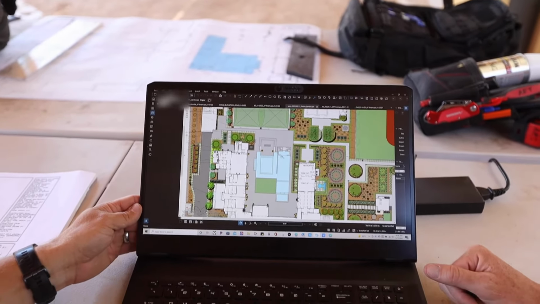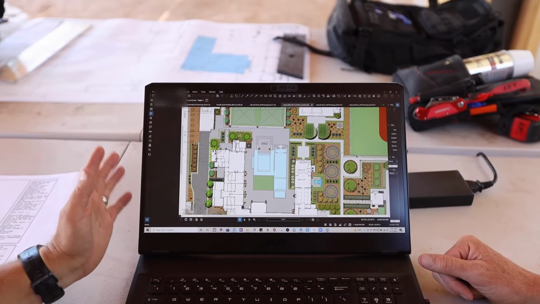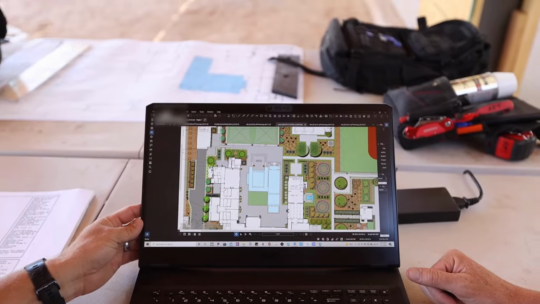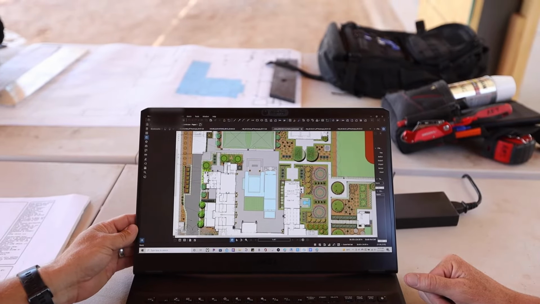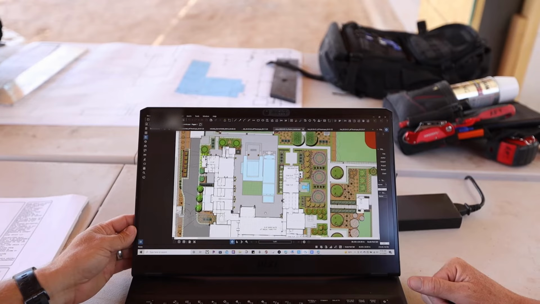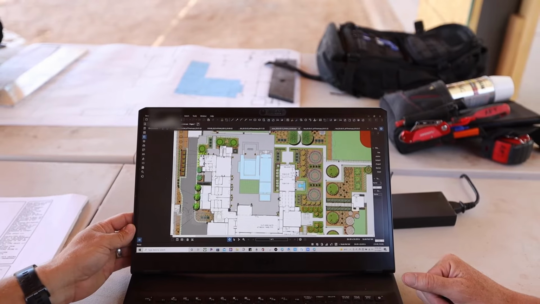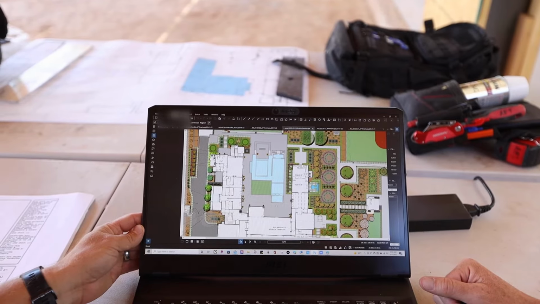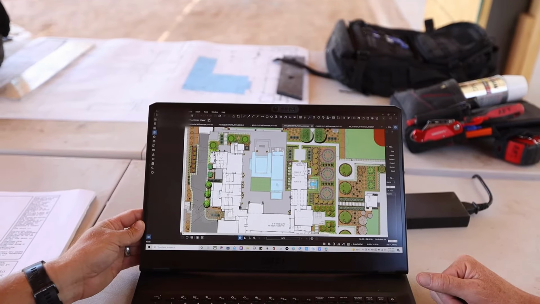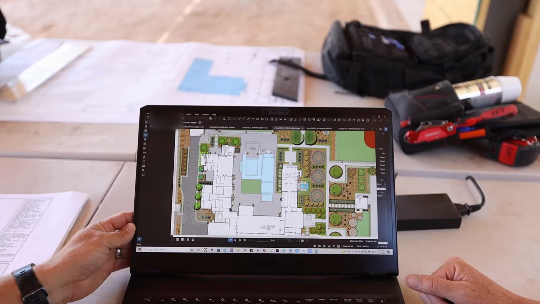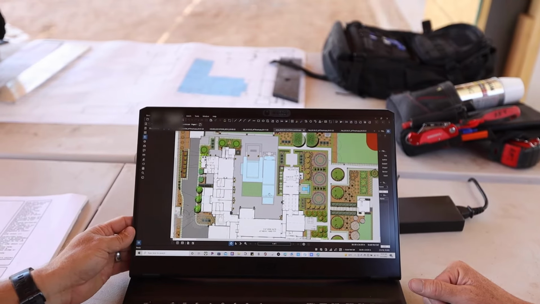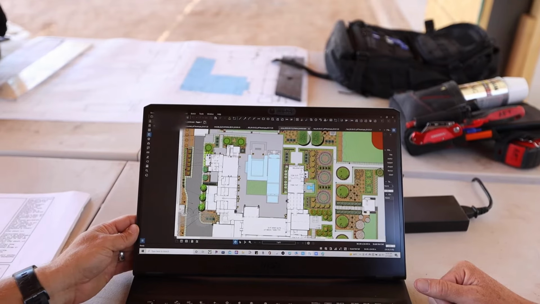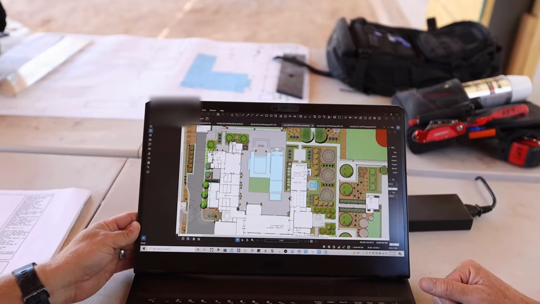Yeah, so the pool guys were out here and they did a layout based on the as-built conditions of the house. And then I also talked about some of the planters that are going to be out here in this Basin 1 event area. I also talked about how there's a fireplace here where we've adjusted the doors to be centered on the fireplace. So I suggested, hey, as you're doing your layout, you might want to make sure that the pool gets centered on that fireplace and on the doors. And so they made some slight adjustments in this east-west direction. They adjusted the steps that are in front of the patio, in front of the guest casita.